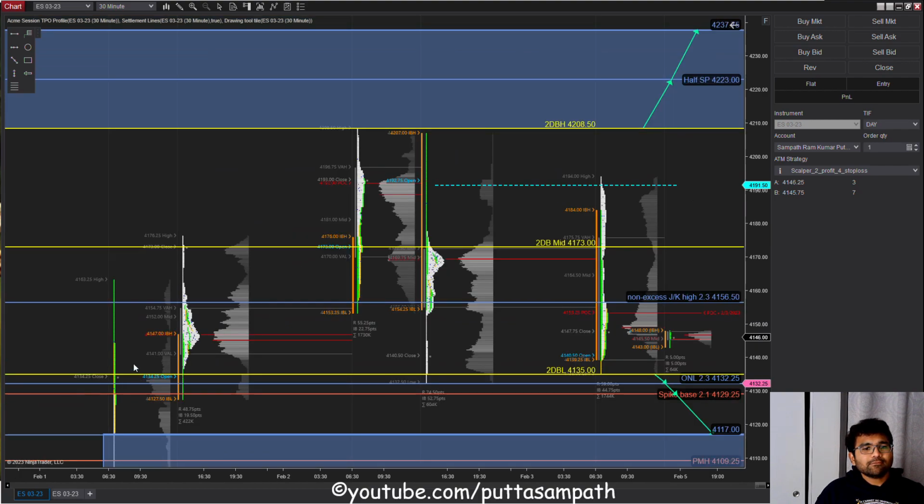So on Wednesday we had closed around 41.34, and then on Thursday we had opened with a gap up. If you notice, we had opened around 41.73, whereas the high of Wednesday was 41.63.25. So we opened with the gap up, filled the gap, and then closed again near the high of the day.